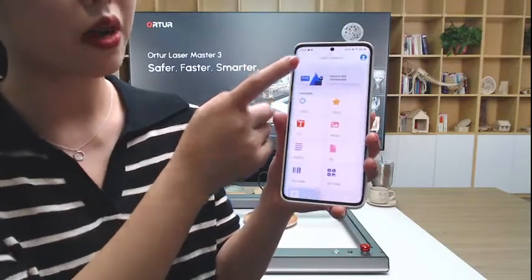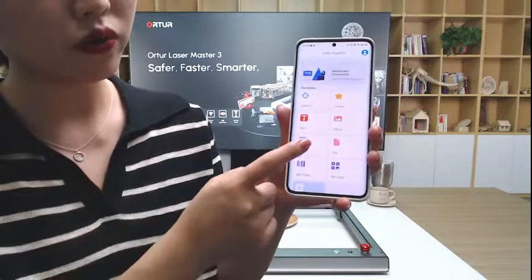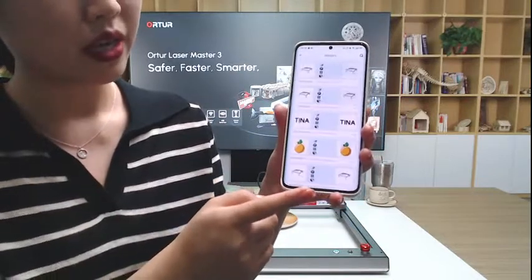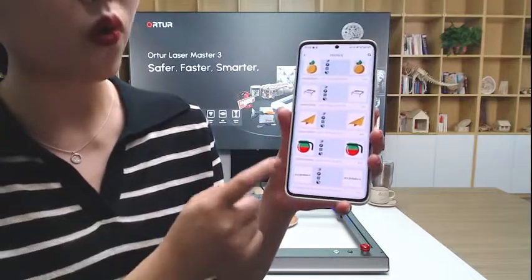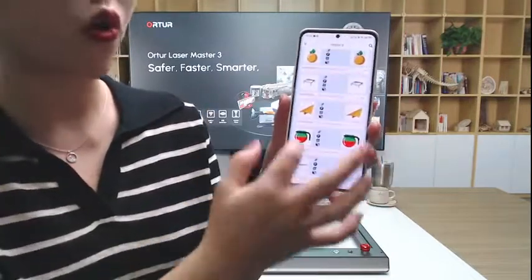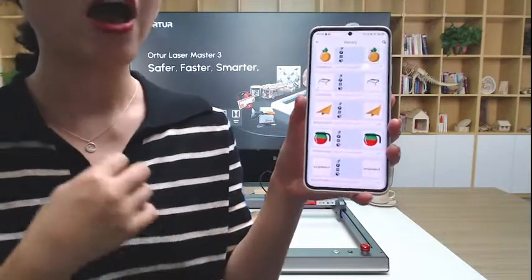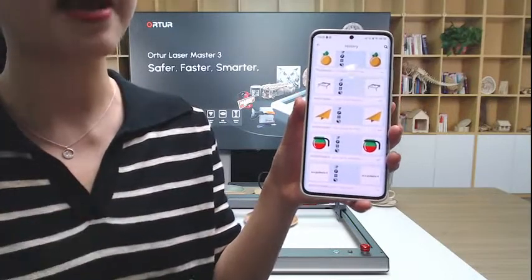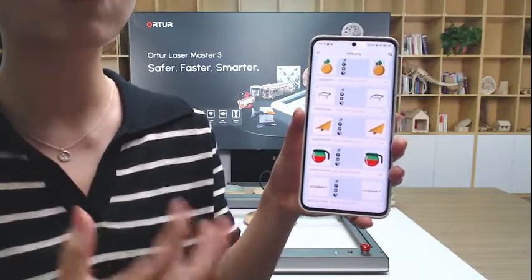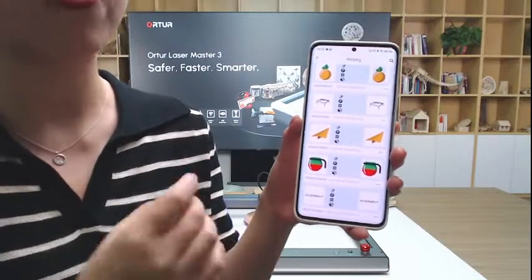Okay, this is about the function of the album. Except for this, there's also a history. You can see here, whatever we did before, it all has history recording here. That means, for example, if I want to engrave the same picture or maybe the same text I engraved long ago, don't worry, all the history is recorded for you.